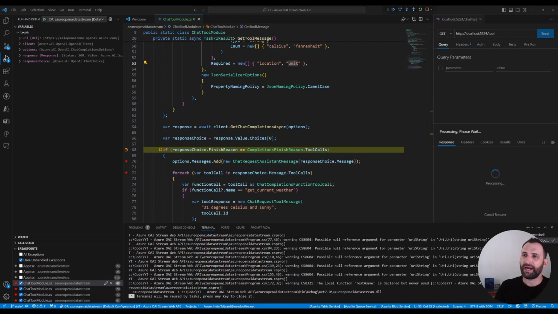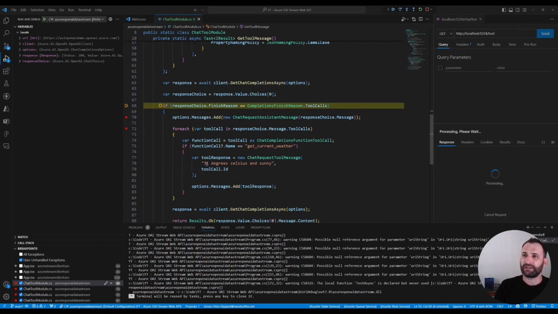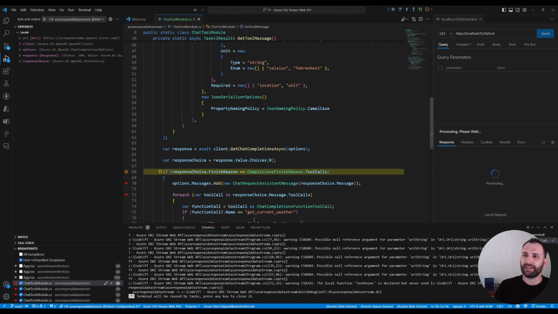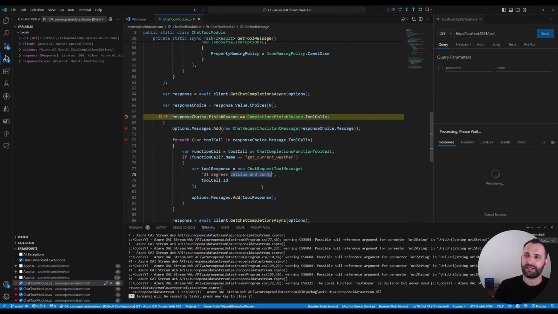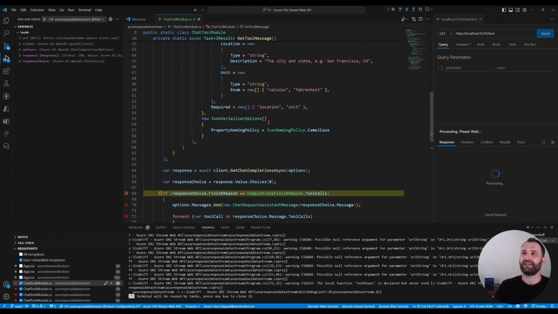Okay, so we're back and we'll see here that the finish reason is a tool call. Now what it's going to do is say, all right, this function is just going to return 31 degrees Celsius and sunny. And if I'm not mistaken, it's going to take the context of this message and say, because the function that we've called, the API call or whatever, returns Celsius, it's going to see that as part of a language response and assume that is the unit, because we've got Celsius and Fahrenheit as the potential options within our enum.